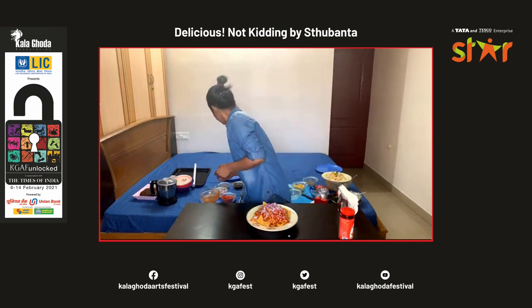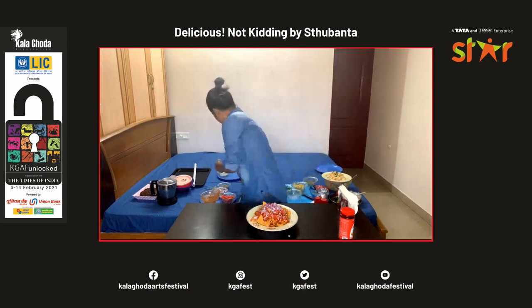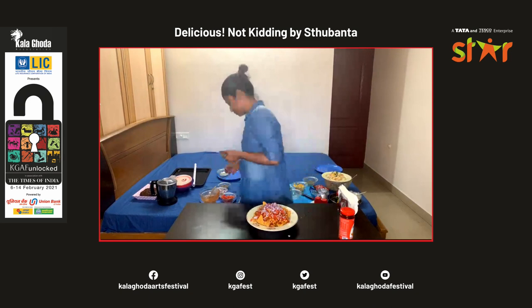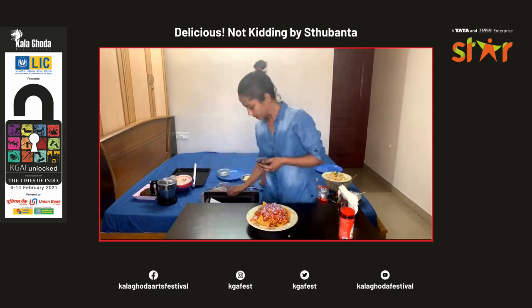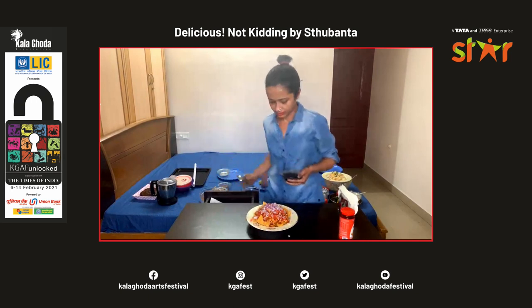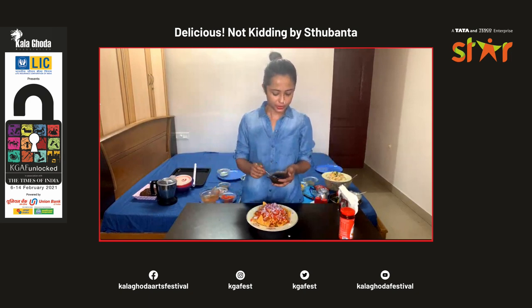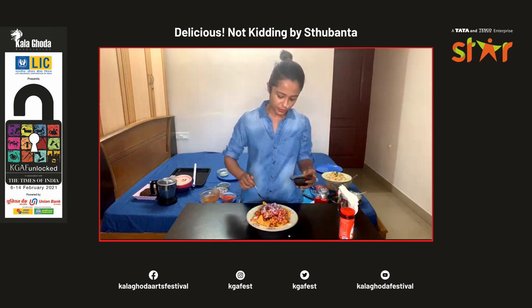Then to Indianize it a little further, I am going to top it with some tamarind juice. Not tamarind juice, actually it's tamarind chutney. It's very easy to make. Just take some tamarind paste, add some water, some jaggery, some salt, and some jeera powder if you like, and just pour it all over.